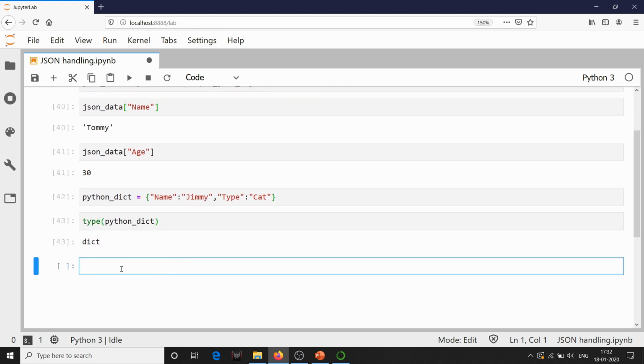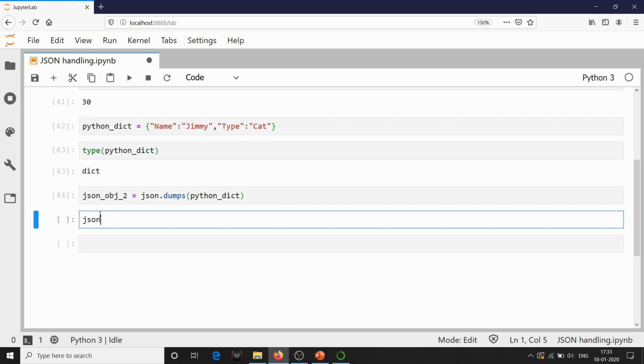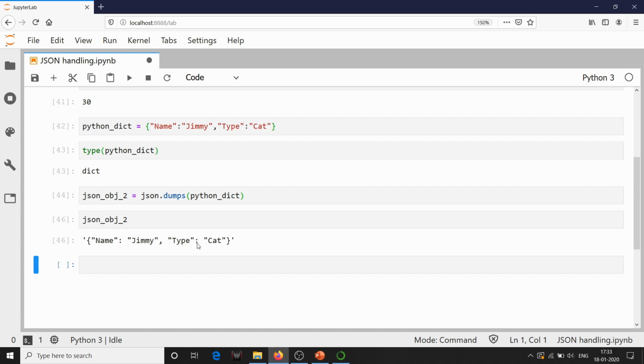So I'm going to convert this into a JSON format. I'm just naming it JSON object 2, using json.dumps. Yes, we have created one JSON object. So I am just going to see what is inside the JSON object. So it has converted our dictionary into a JSON object.